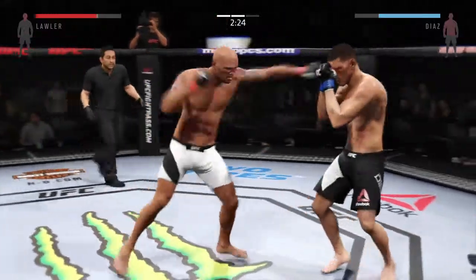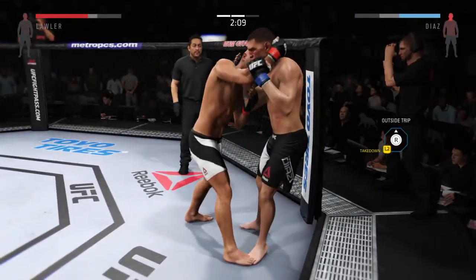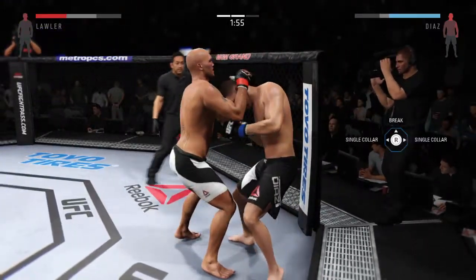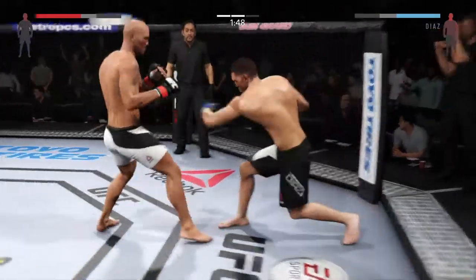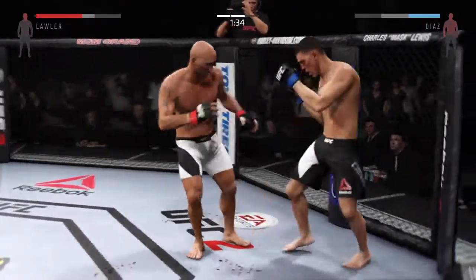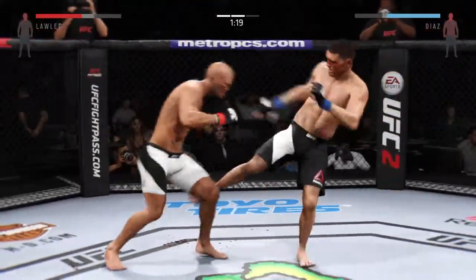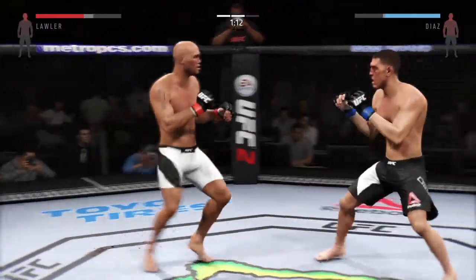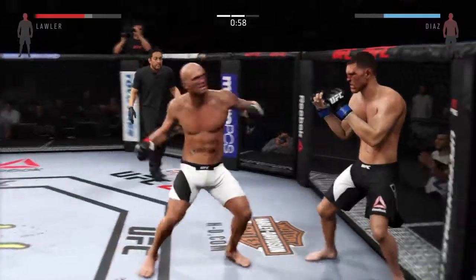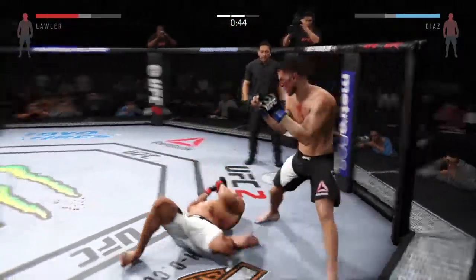He misses with the left hook. Good defense, and he counters with the jab. He's connecting with those punches up high. Big punch. Stunning jab. That punch was blocked. Nick's circling to the left here. Both men landing in that exchange. The right and the left behind it — excellent job of timing these combinations. Solid punch by Diaz. Caught him with a right hand — that one busted him wide open. He tagged him with that one and the blood is starting to flow. Consistent use of the jab — outstanding.